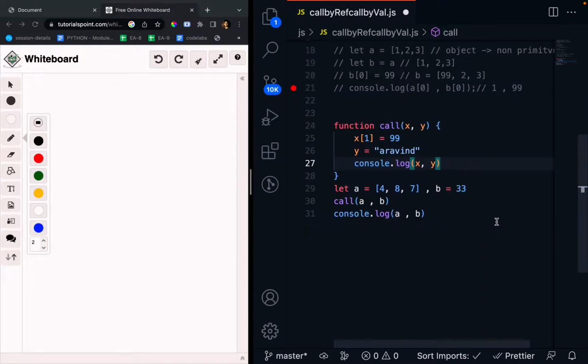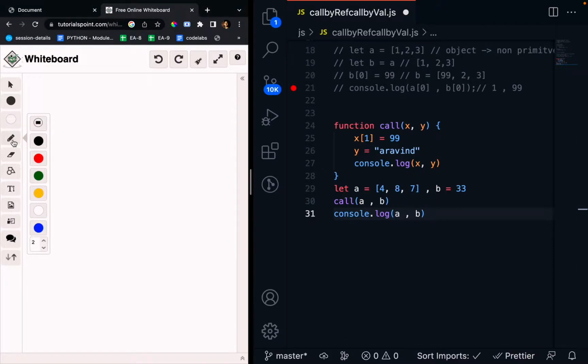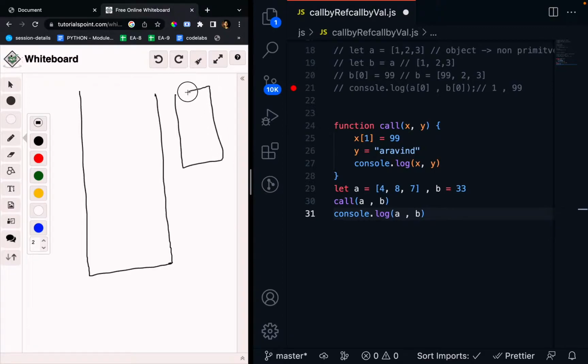So before we save and see the actual output, let's try to analyze using the concepts that we know till now, like primitive data will be stored in the stack and then non-primitive data will be stored in the heap. Let's use that principle to answer this question and what's the output. So firstly we need to draw the call stack just like this, and since non-primitive data is also included, we will be using the heap memory as well. Okay, and this is call stack.